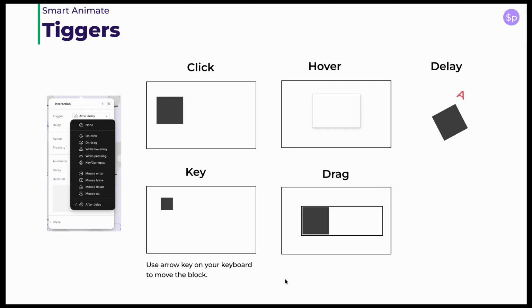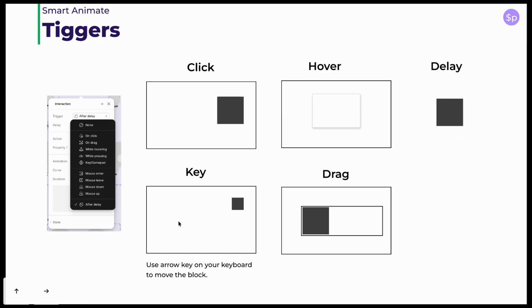In user interaction, animation doesn't have to always start by itself. It could be controlled or triggered. In Figma prototypes, you can find a lot of triggers you can use to trigger an interaction or an animation, such as click. When I click, it changes. And hover: I don't need to do anything, I just hover my cursor and something will show up. You can also use the keyboard to control the element, such as in this little prototype, where I'm using the arrow keys on my keyboard to control its movement.